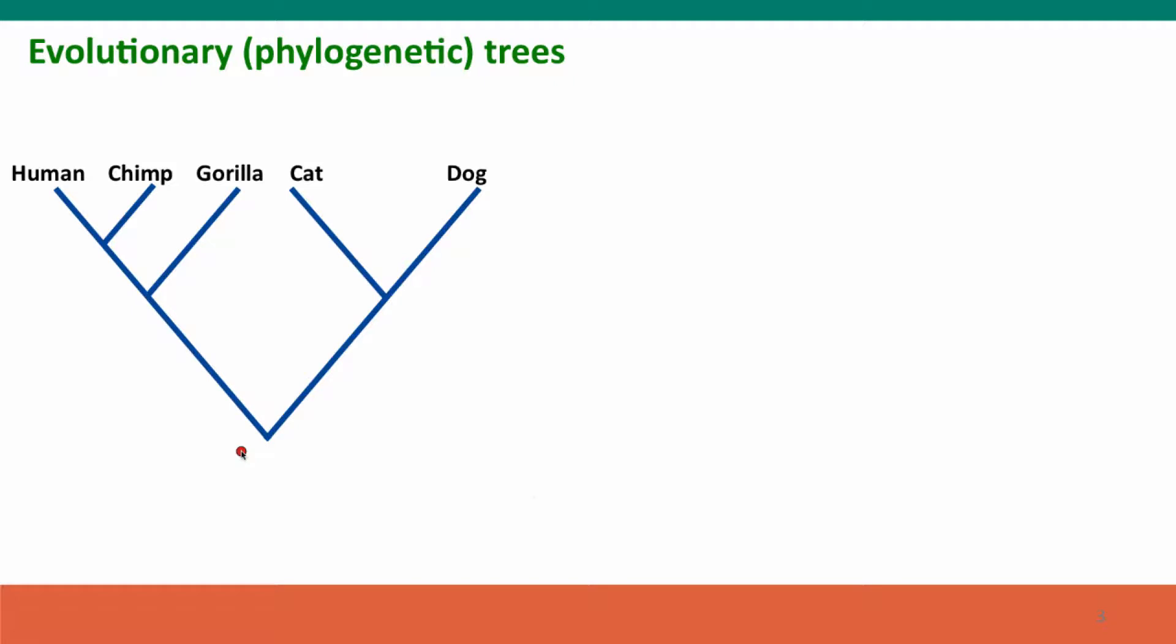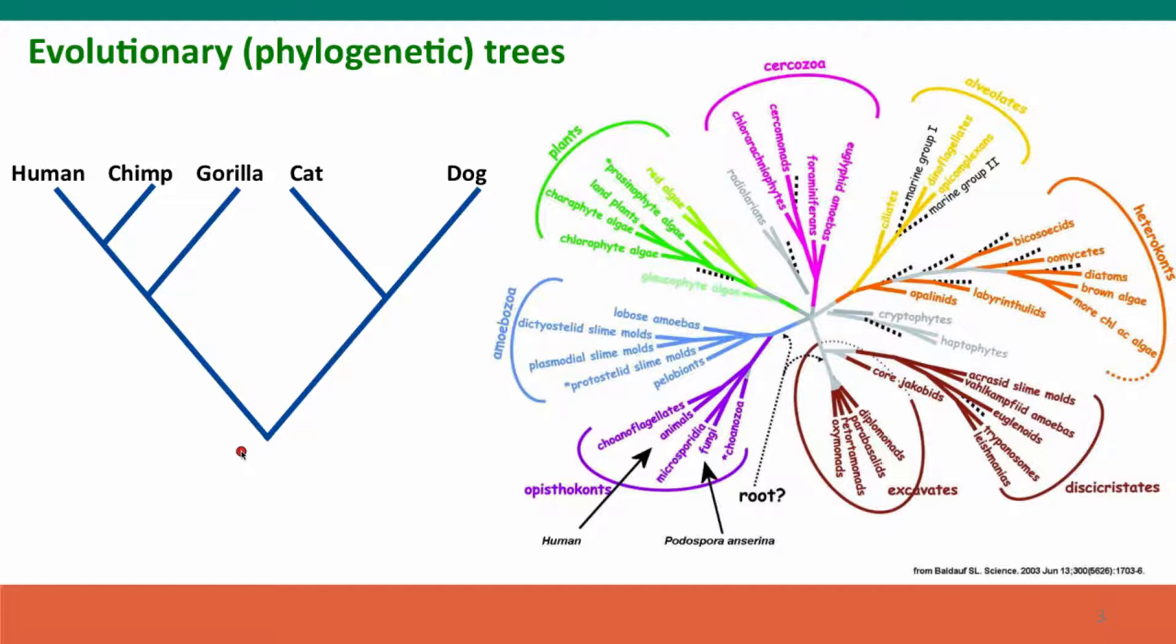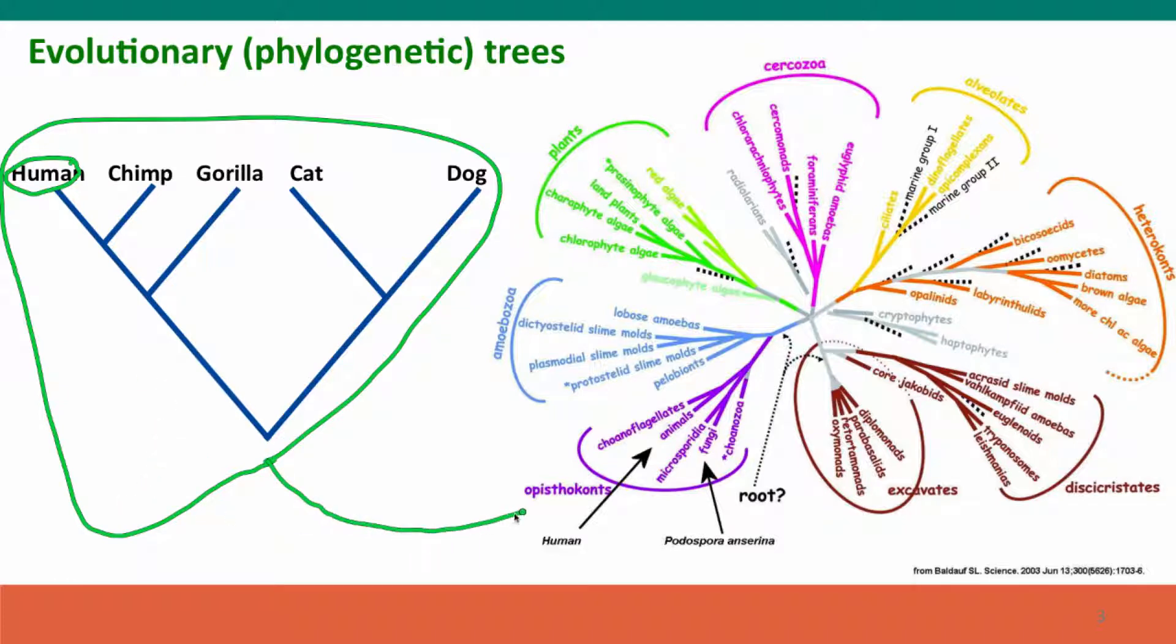Now this is a very simple tree. A more rich tree that goes much farther back in evolutionary time is shown here. This is the evolutionary relationships of all of the eukaryotes, all of the living organisms except bacteria and archaea. So in the simple tree humans were here, in this more complex tree that goes farther back in time, not only all the mammals, but all the other animals, the cockroaches, the jellyfish, the sponges, the amoebas are all in this little branch here. And all of the plants that grow on earth, all the land plants are all here. All the rest of the tree is other organisms, many things you've probably never even heard of, that represent the real rich diversity of eukaryotic life. We're just one specialized branch. We just happen to be big and smart.